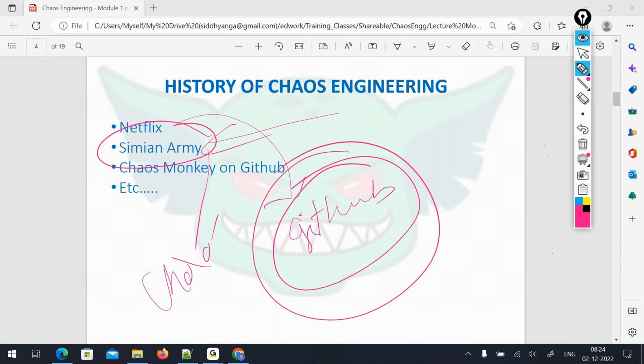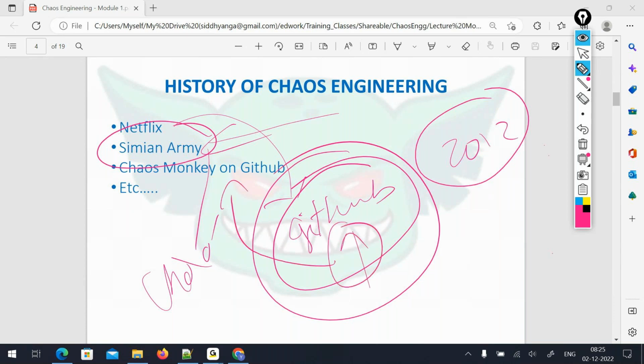Now this happened when they introduced Chaos Monkey into GitHub, I guess around 2012. Around two years later, around 2014, there was an engineer who worked at Netflix, who was behind this Chaos Monkey development. He left Netflix and started a company called Gremlin in 2014.